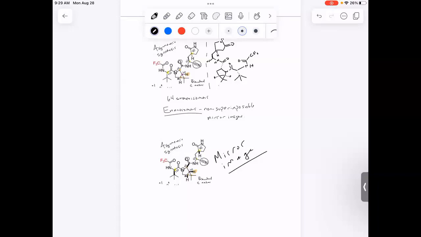Think about it. If you put, and I always do the same example, if you put your two hands together, thumb to thumb, pinky to pinky, but then you took your right hand and you flipped it over to lay it on top of your left hand, what do you see? Are your thumbs in the same place? Or are they on opposite sides? Opposite sides. That's what it means to be non-superimposable.